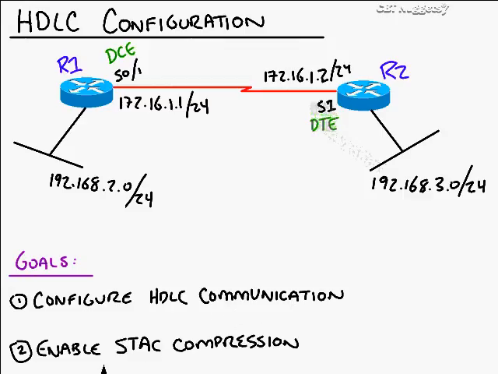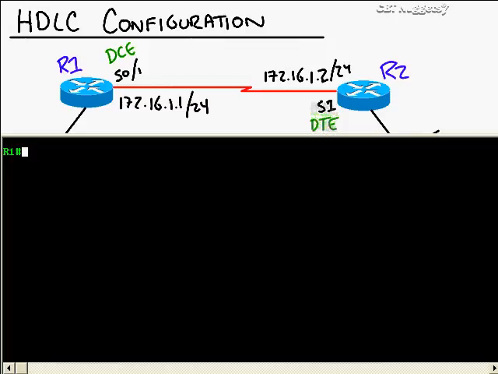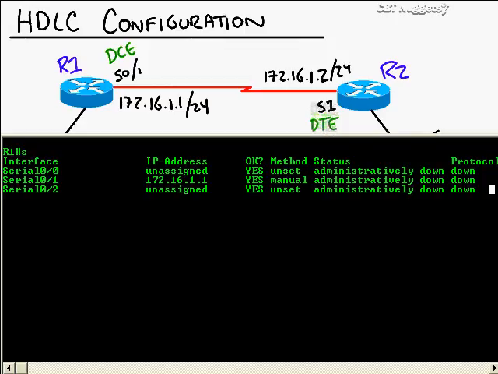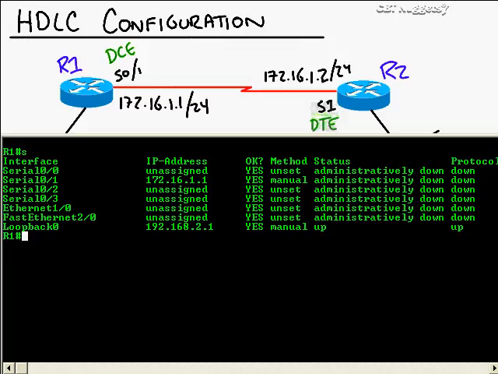And number two, I'm going to go beyond that, enable stack compression to get some efficiency out of the line. And I'm going to show some debug and show commands that can be helpful to diagnose any problems that you can have on the way through, although there's not too many problems you can have with HDLC. So let's jump into it. I'll bring up the configuration window. And I'll just do a show IP interface brief because I just want to make sure everything is as it appears. Sure enough, there's our serial 0/1 IP address right on the screen.